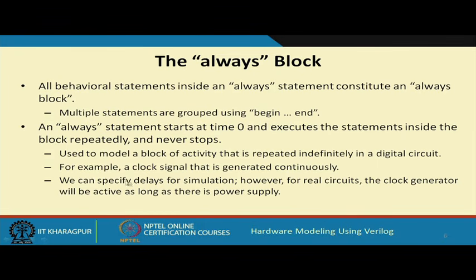Of course, in simulation you can specify some delay, we can say that after some delay it will stop, but in actual hardware there are certain things that we cannot do, that we will see later on, because you have looked at so many different constructs in the language, something which you can do only for simulation, something you do typically for synthesis. So, we shall see later, we will talk specifically about it.